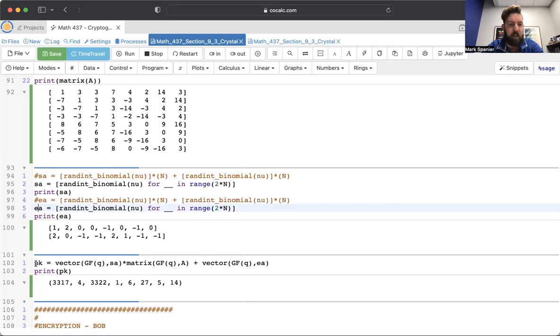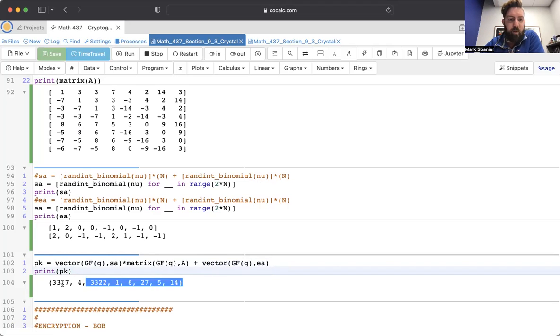In the next step, we can build up our public key. So we're going to take A and multiply it by that little s, so the twisty fancy multiplication. I want to reduce everything modulo q, so I'm going to use this vector with the GFQ and the matrix with the GFQ as well. If I didn't have those, it would generate the same PK, but my final answers would not be reduced modulo q. So you could do that later, or you can bake it into that little definition as well. And then I'm going to add on my little error term, my little smudge factor, that little EA, stuffed at the end. Okay, so that's PK. It is whatever it is.